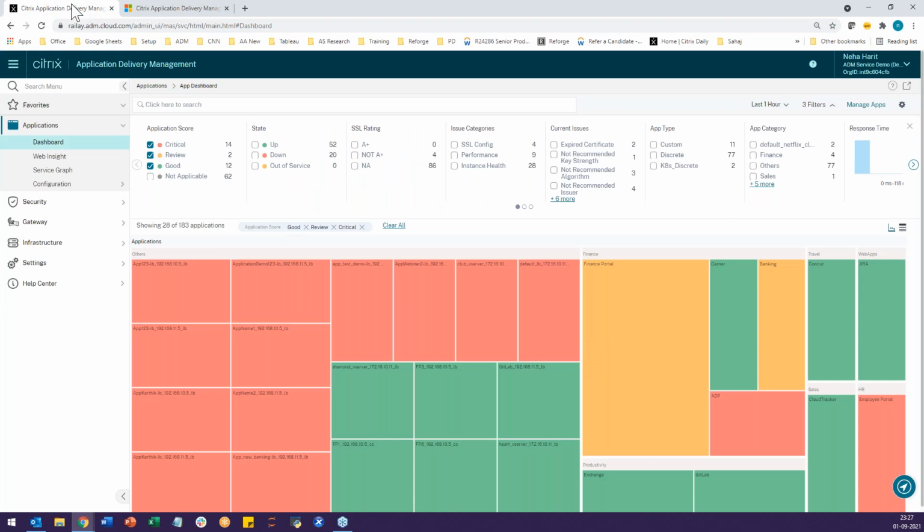The second update is about the new navigation changes we have recently introduced to make your life easier. There are 5 segments of the navigation: applications, security, gateway, infrastructure, and settings. We have tried to align with the key requirements and the roles we have observed over time on how you use our product.